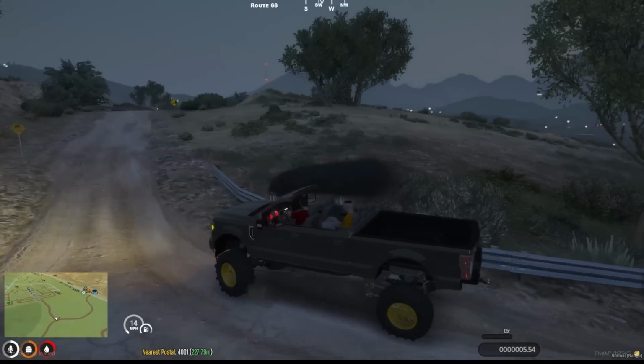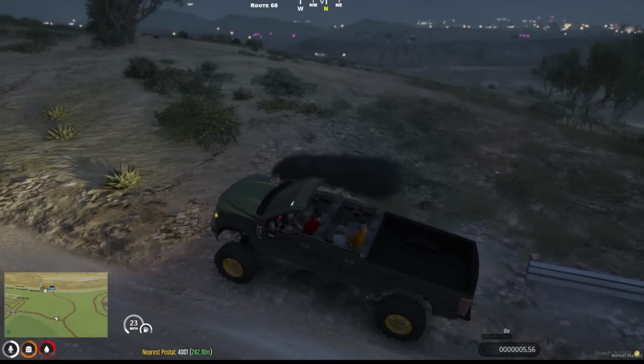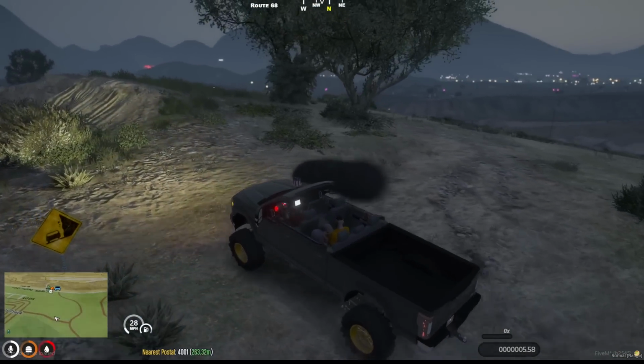I feel like we need a tweet about, like, a brand new Ford truck.